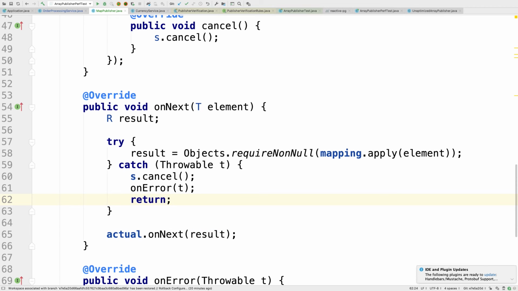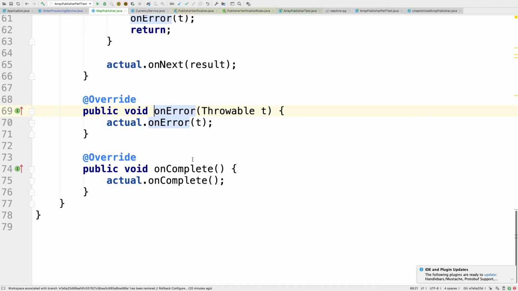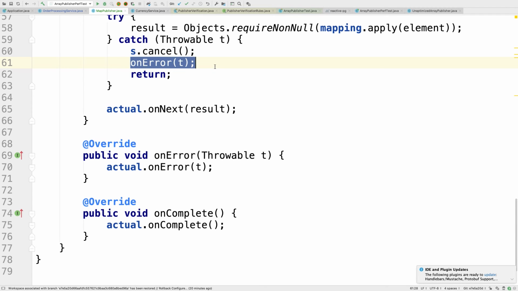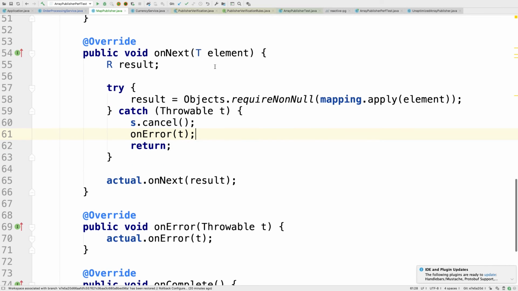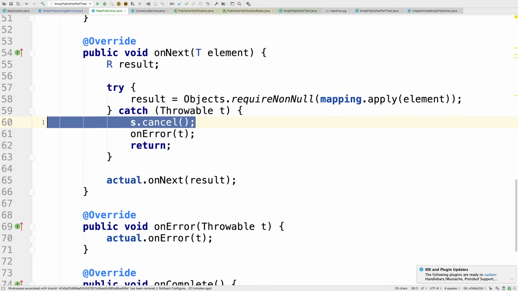Finally, I'm calling an internal method which has this propagation. I'm calling to myself, so it's fine. But there is one corner case which is less visible here, and this corner case is related to the fact that cancellation is eventual or can be asynchronous, which means that even though we cancel the subscription here, we can still receive some elements or some signals. And the specification says that a subscriber should be ready to receive a new onNext, onError or onComplete signal after cancellation, because we can't guarantee immediate cancellation.